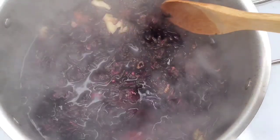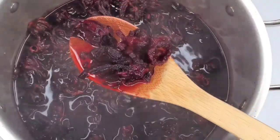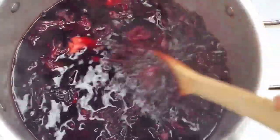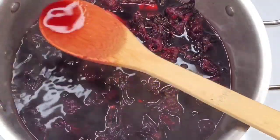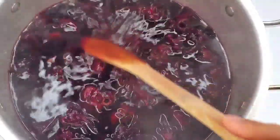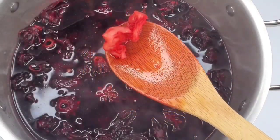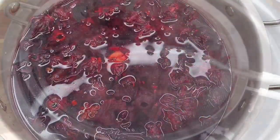A number of hours — like six or eight hours — is good, but overnight or even 24 hours is awesome. Let it steep in the liquid, and if you want a really strong sorrel you can watch the color and decide whether to add more water or leave it as is. If at any point I feel I don't have enough ginger I just add some grated ginger. If I don't get that strong aroma of the ginger hitting my nose then I know I need to add more.